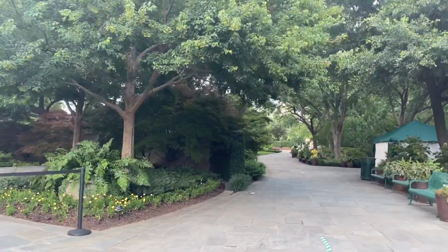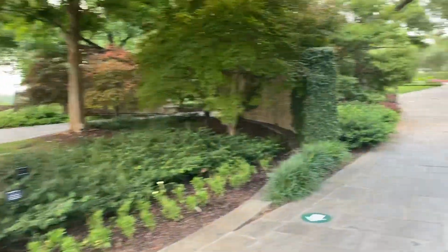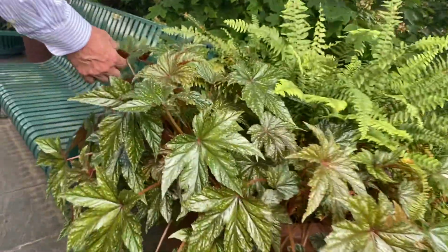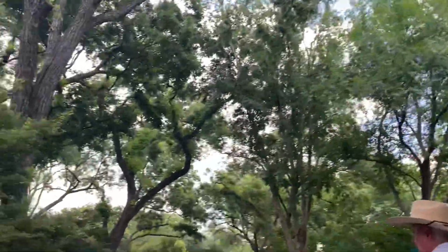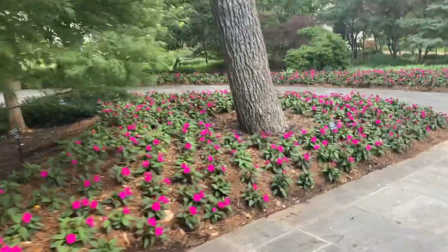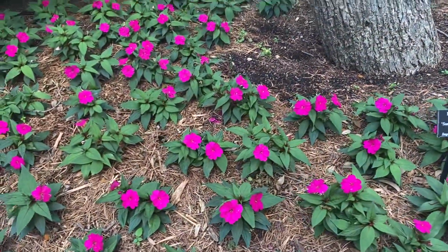We're going to move into the shade now. We'll see a whole new set of plants that are happy in the shade and the blooms look great. A lot of our containers we're using different species of begonias. This large, beautiful bronze leaf one looks good, and will be real happy here in the shade. They don't mind the heat, they just don't like the full sun. Got a nice crop here of the Sun Patience, really bright. The name of this one is Sun Standing Apollo Purple. How about that for a cool name?